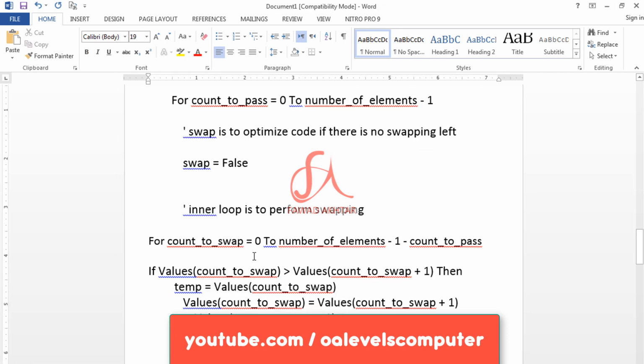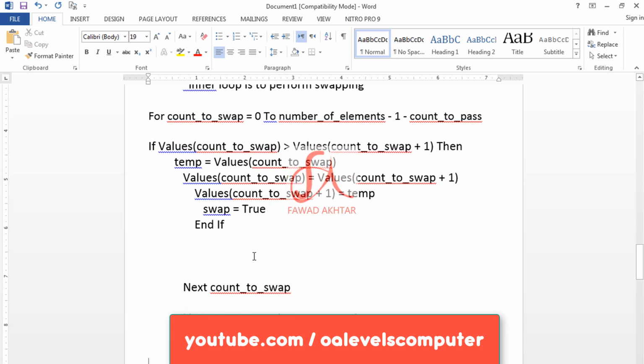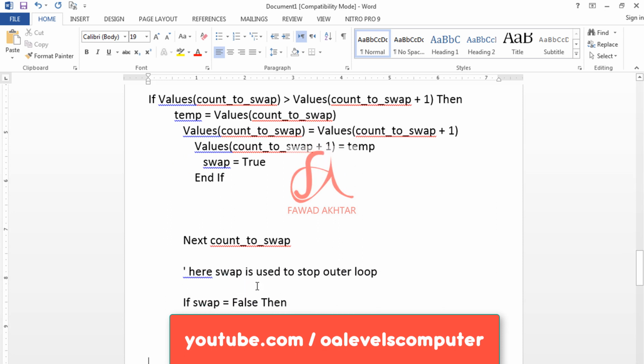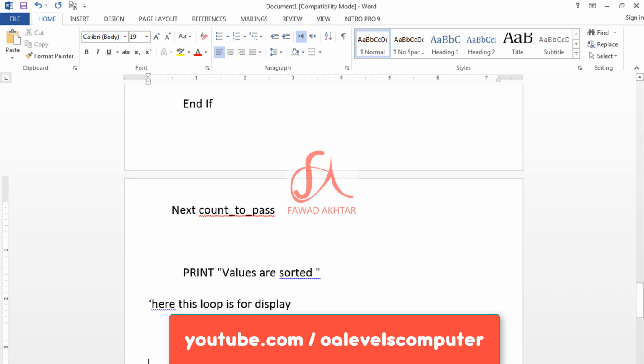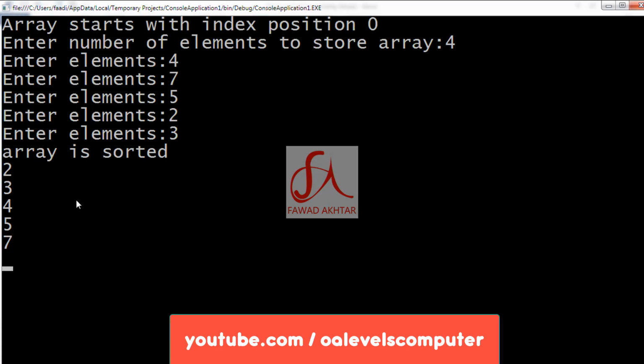So now let's get back to the document, and now you can see that swapping becomes true, and then we will close this inner loop. Now what would happen if there is no more swapping? When we come out of our inner loop, we will also check whether swapping is happening or not. If there is no swapping left, we will exit from our outer loop, right? Because we have just come out of the inner loop and now we are in the outer loop, we will check that if there is no more swapping left, then we will not iterate our program unnecessarily. So we will exit from our outer loop, and then our program will jump to the print statement, and we will get this output, right?